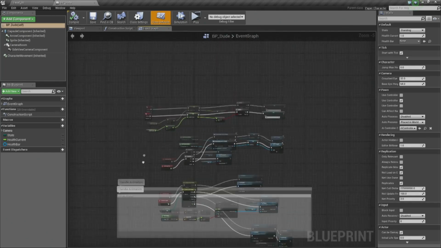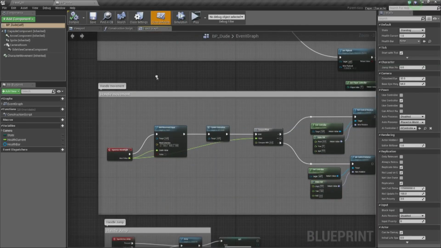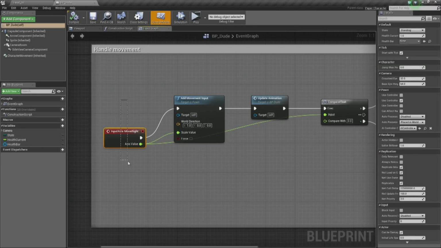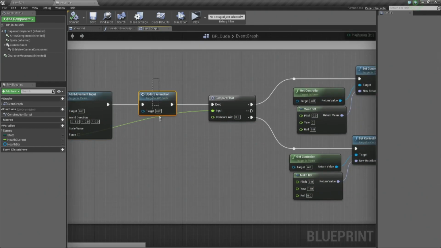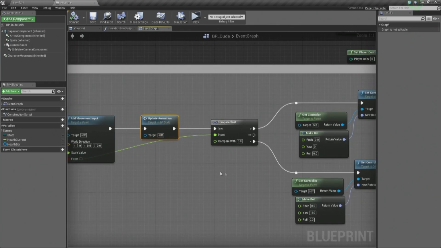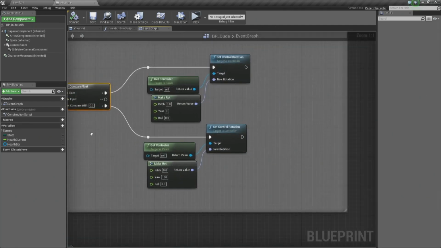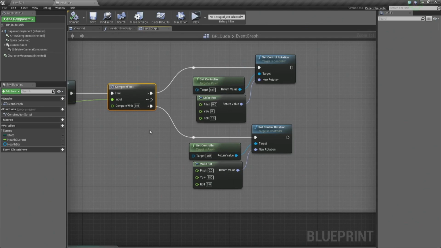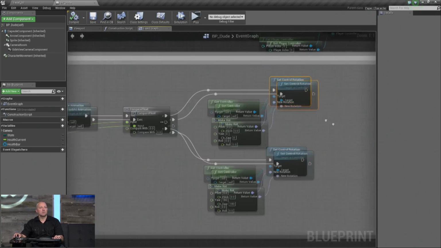All right, so already, I think there's some organization we're going to want to do, but let's start with the movement down here. If you remember, we're adding movement to the character movement component, and then we're calling this custom event called update animation, which we'll jump to in a second. But then we're reading the axis value that comes in and comparing that to the value 0, which gives us our facing, whether we're facing left or right, and it will set the control rotation of the pawn accordingly. So you see here, we're just flipping on yaw 180 degrees if we're detecting a negative input.